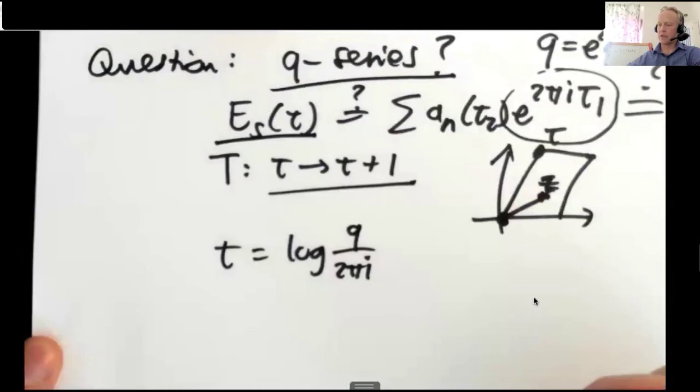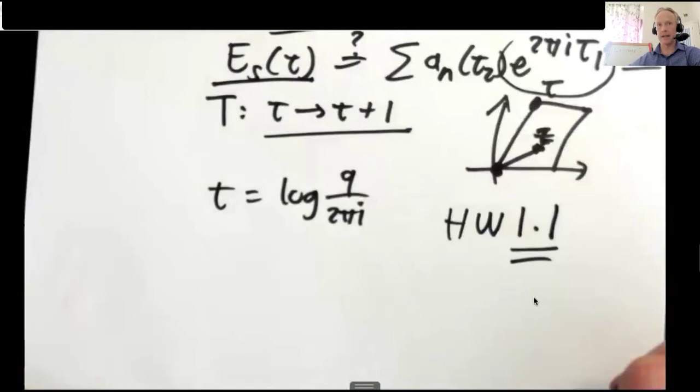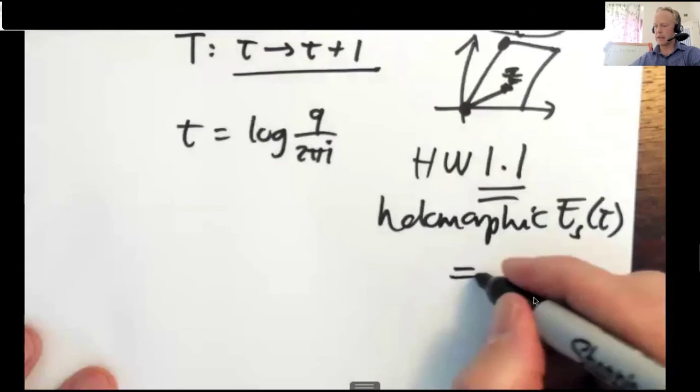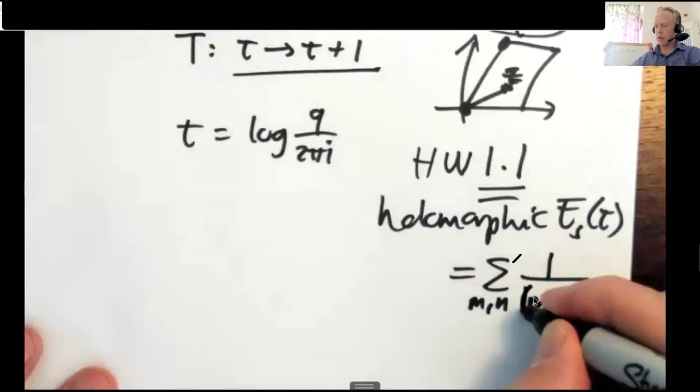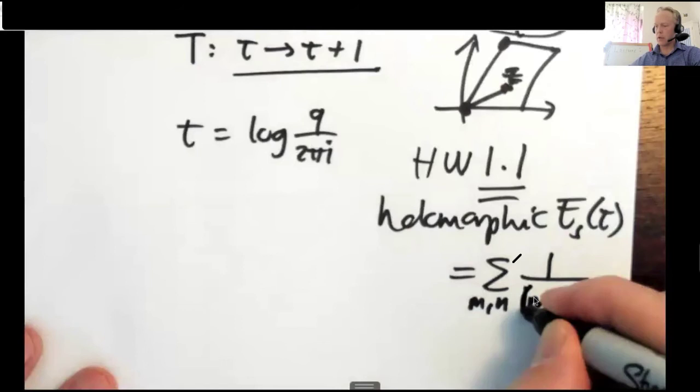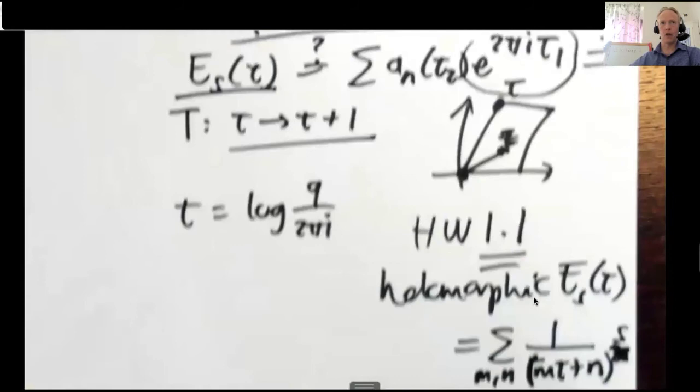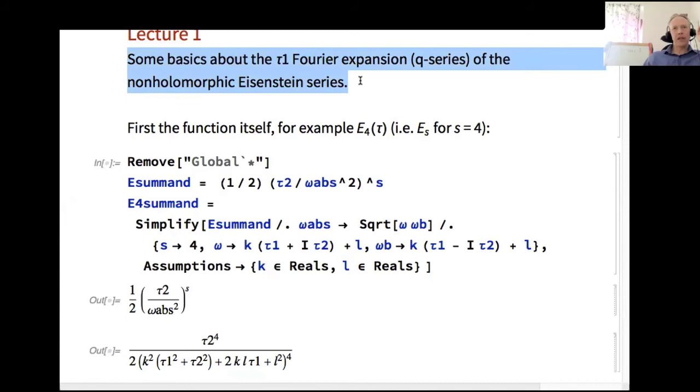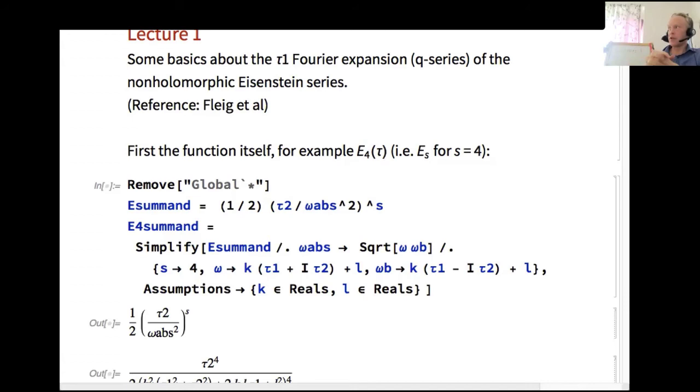And the best way, I think, to get the Q series for the non-holomorphic Eisenstein series, is to first do my homework problem 1.1. So the very first homework problem I assigned is about the holomorphic Eisenstein series, which is denoted the same way. It's very similar to the other one, but it's instead of m, n with absolute value, it is now just a regular parenthesis there. It's probably power s in this convention. And then computing the Q series for this, which has an honest-to-god Q series, whereas this one has almost a Q series, and it's slightly more complicated. It's about the tau 1 Fourier expansion of the non-holomorphic Eisenstein series. And the main reference here, Flajolet et al. book. And I think it's fair that number theorists should be interested in numbers, right? And my purpose of this little mini-course is that at the end of your day, you should be able to get some numbers out of these seemingly abstract objects.